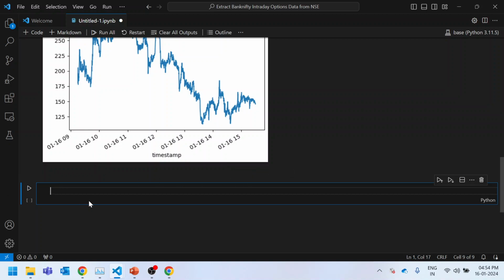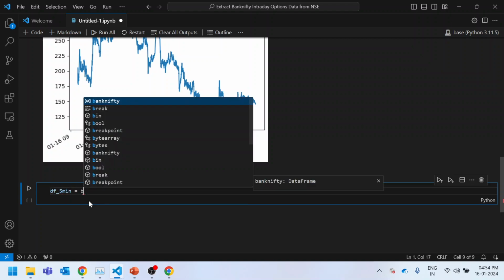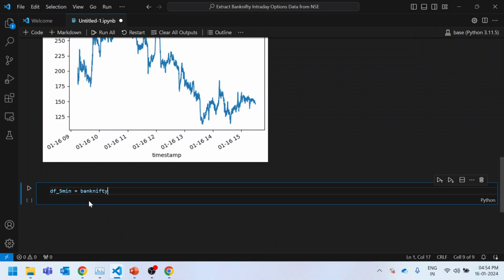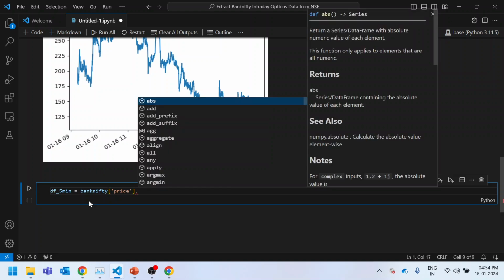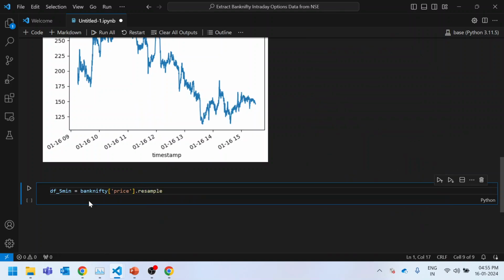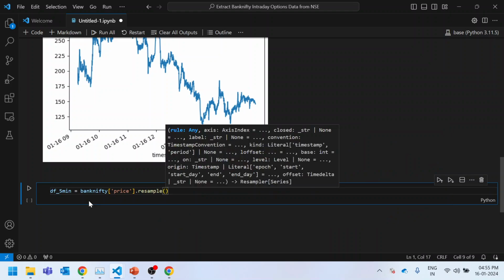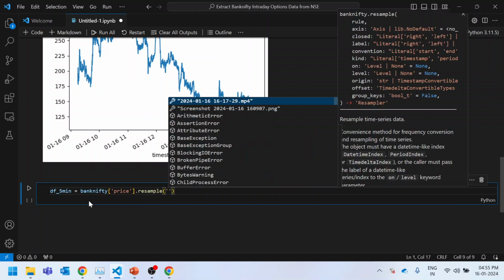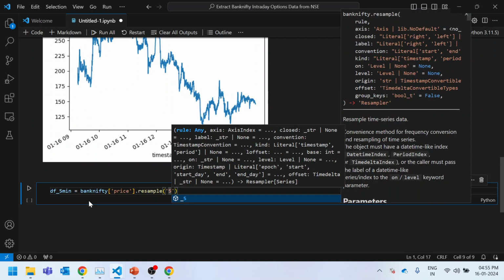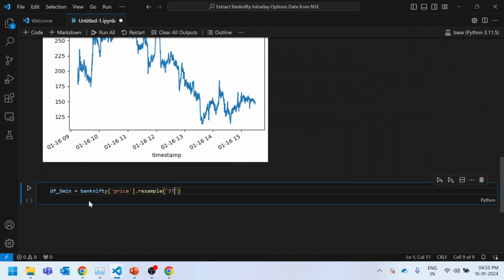Okay, so I'm going to create another column called df 5 minutes, and I'm going to use the bank nifty data, and get the price column from it, and there is a function called resample. What resample will do is convert it into OHLC data, which I think you might know what it means.